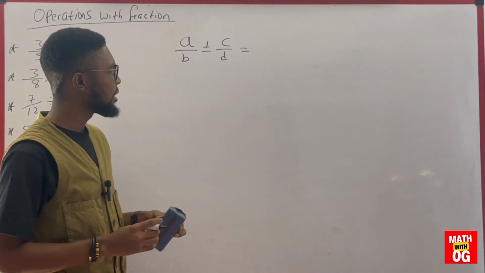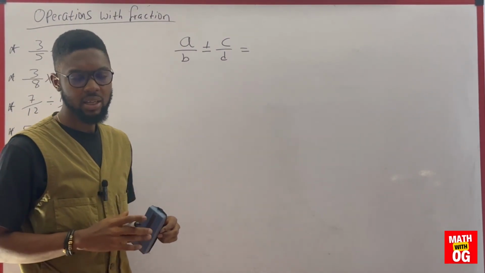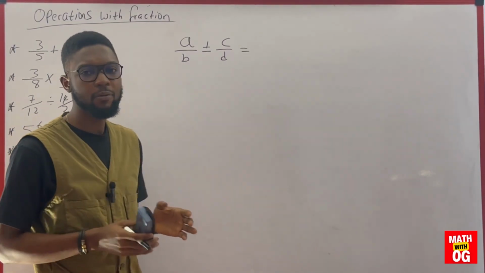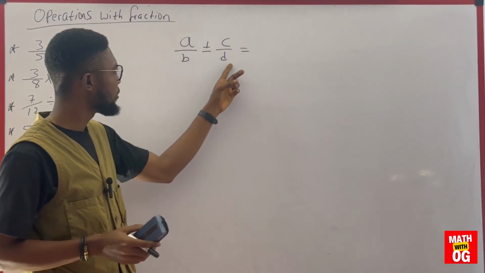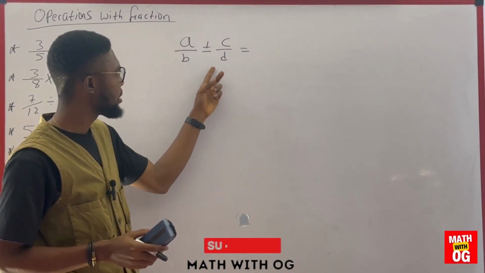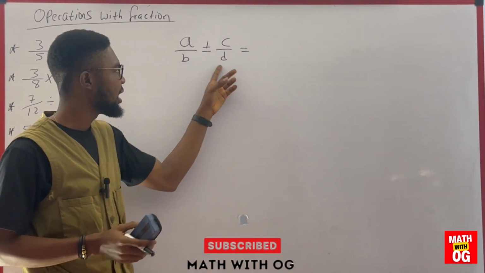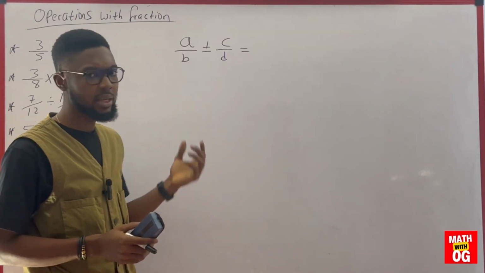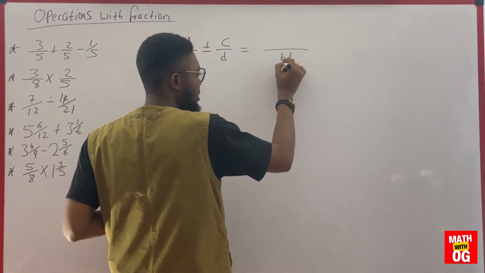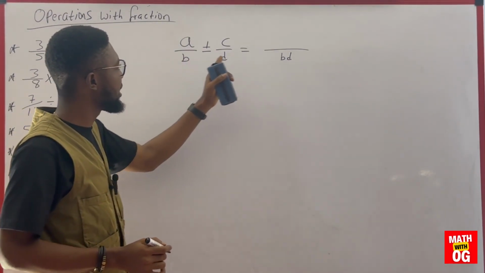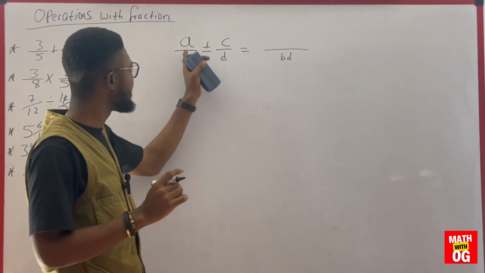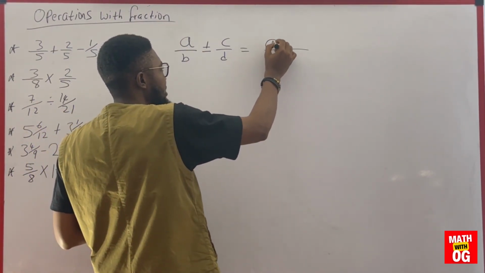Now, remember in our last video, we looked at arranging in ascending and descending order, and I taught you how to make two fractions have equal denominators by simply looking for the LCM of the two denominators. Now, if I ask what is the LCM of b and d, assuming b and d are numbers, it is simply b times d. So I can put here the LCM of b and d as bd. Now you ask yourself, how many times will b go into bd? b will go into bd, d times, then d times a will give us ad.